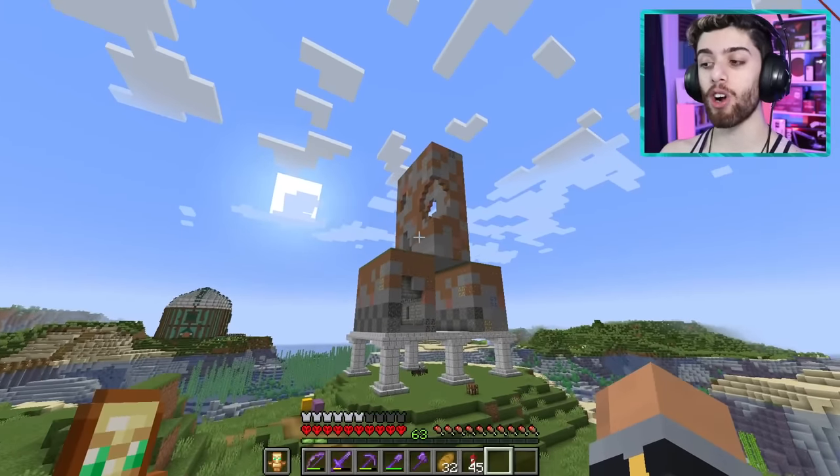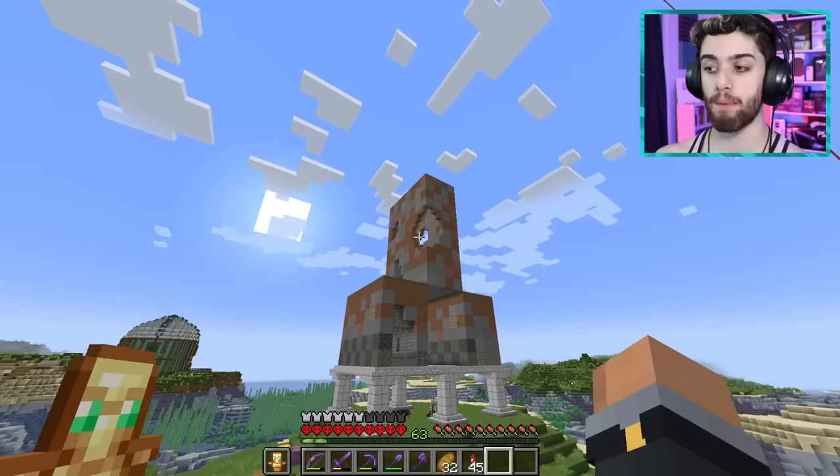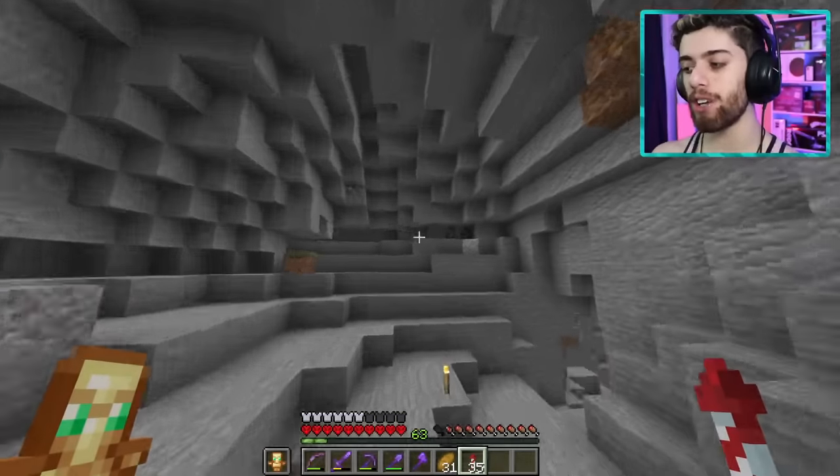You guys might notice that there are holes in the body, but I did that on purpose because I want to put some cool structures up there as well. And the first structure we're gonna make is an amethyst geode. So let's hop down in this cave, go find a geode, and get some blocks.